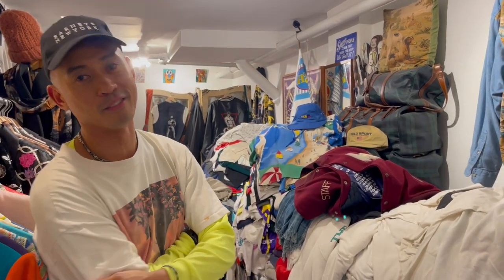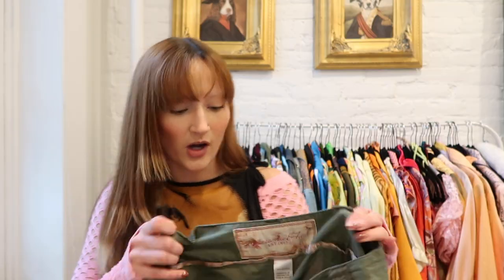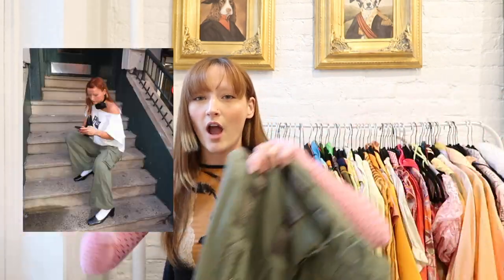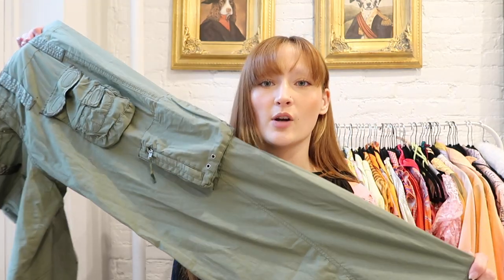I bought a bunch of things from Fine and Dandy, particularly the Abercrombie pants — the tag is so nostalgic and the fit is incredible, probably some of my favorite pants I own. I also bought the top I'm wearing from Fine and Dandy Throwback. Pricing is always very reasonable. Obviously pieces created from authentic Irish fabric and crafted by hand will be more expensive, but the quality is the best of the best. They're super flexible and reasonable on price and so clearly love what they do — I highly recommend it for literally anybody.